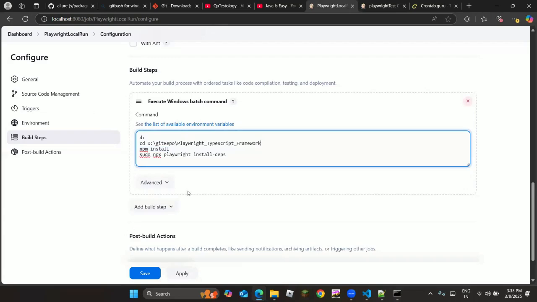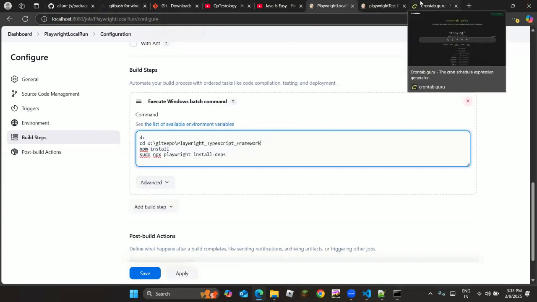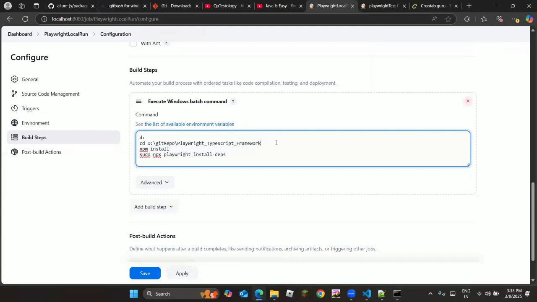Because this is our local system, but this Jenkins server can be hosted somewhere else also, right? In your company. So it will go to that location, and then we are running npm install again, and we are installing the Playwright libraries.